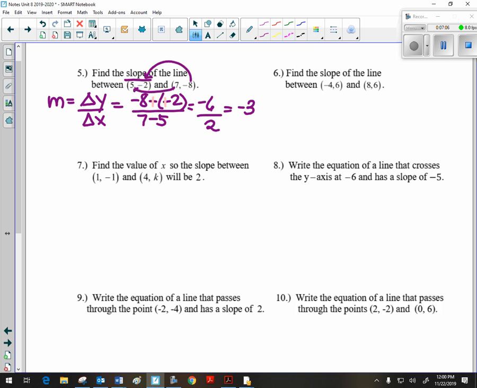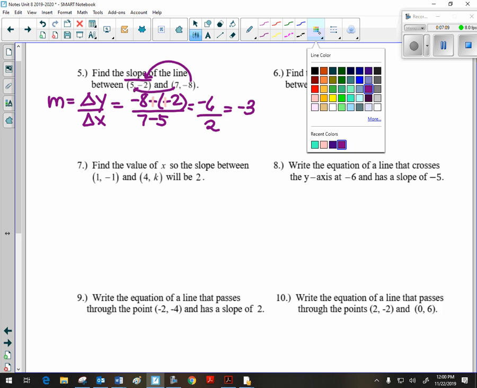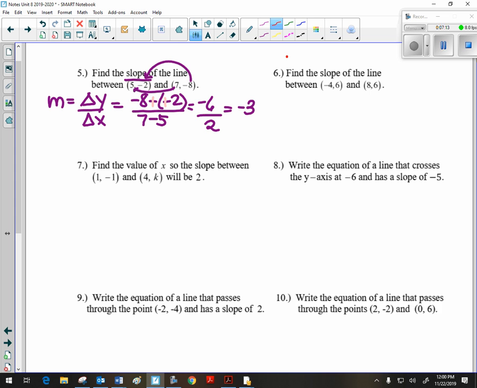In question 6, it's the same kind of question. They're telling us to write the equation of the line, or I'm sorry, I take that back, they're asking me for the slope of the line. And we know that slope is change in y over change in x. Subtract the x's, and then on the bottom, subtract the y's. So 6 minus 6 over 8 minus negative 4 gives me 0 over 12. 0 over 12 is 0, so this line has a slope of 0.